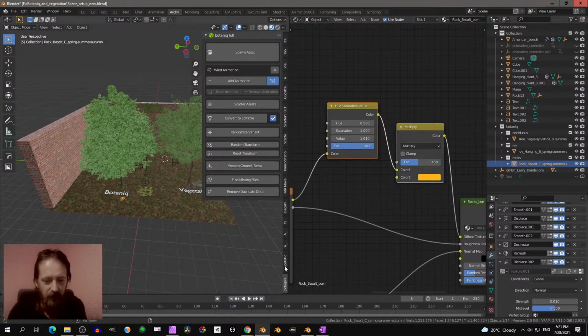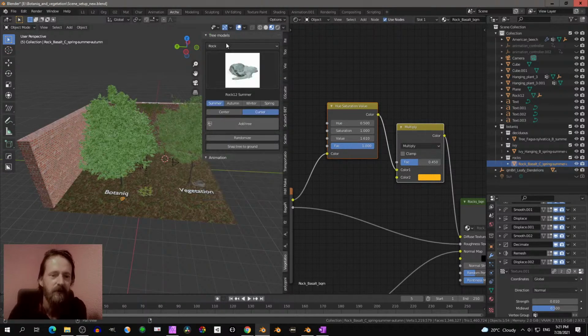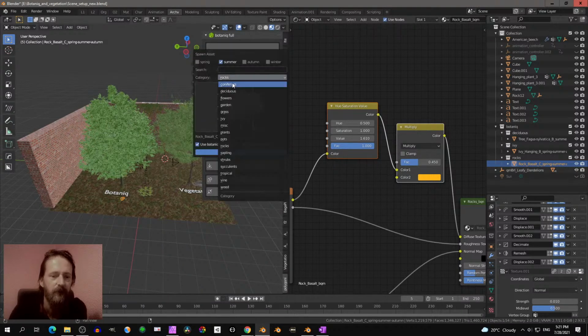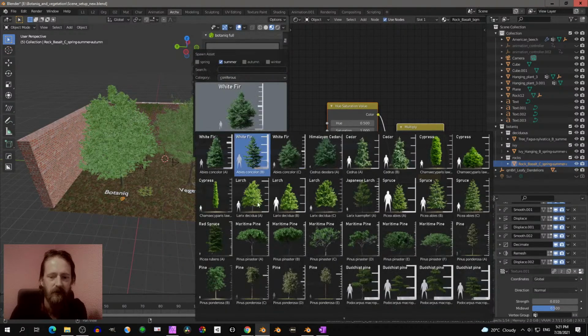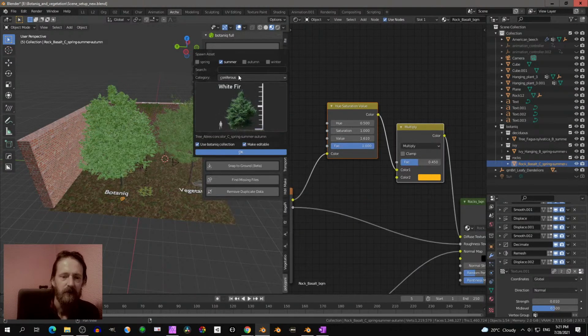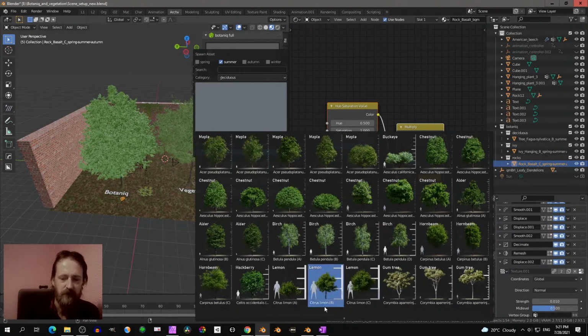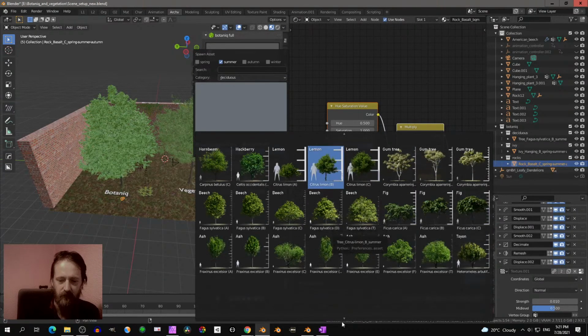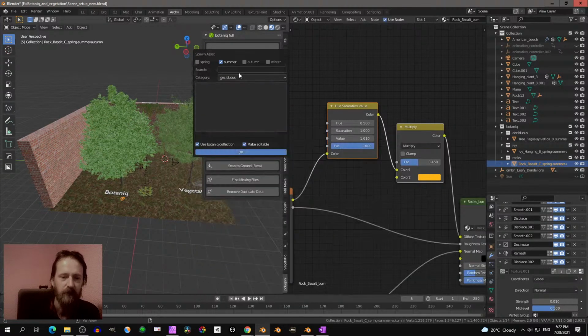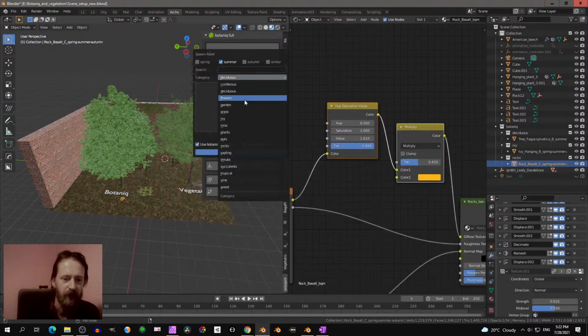Let's look at the libraries. So this is Botaniq. So we have coniferous, deciduous. Yeah, look, huge library. Flowers.